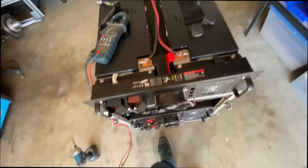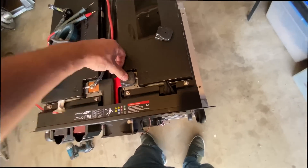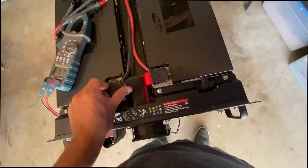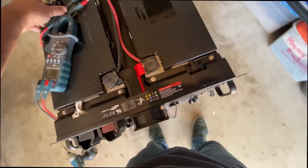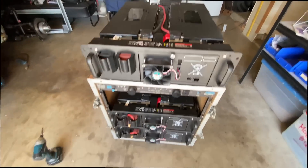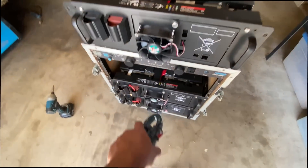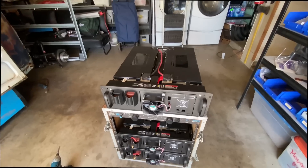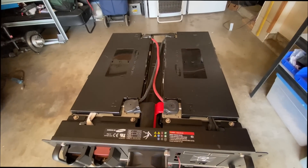A lot of 24-volt inverters will work at that voltage, and if they don't, all you have to do is undercharge this battery to keep it within the working voltage of your 24-volt inverter. There you go — this is a quick, easy way to convert the 48-volt module into 24 volts. I just have to remember not to connect those together, since this is a 24-volt one and those are 48. Maybe I should mark it.